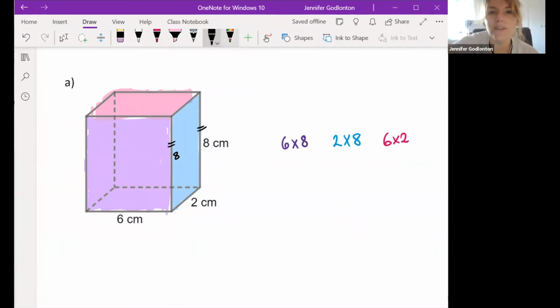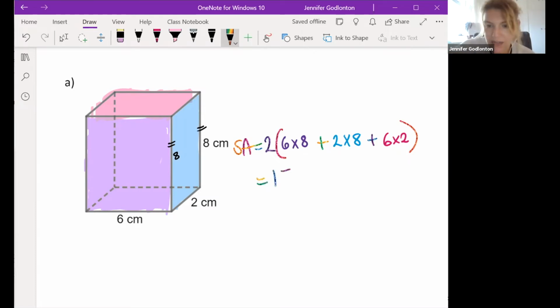And then all we have to do is we're going to say our surface area is equal to 2 times this plus this plus this. Close off that bracket. Then we're going to grab our calculators, and I want you to put that into your calculator exactly like that. I want everyone to do this to make sure you're getting the correct answers. You should all be getting 152. If you don't get 152, you need to let me know. I think the most common mistake is forgetting that 2, which is very, very important. And now we're in surface area. So what are my units going to be?